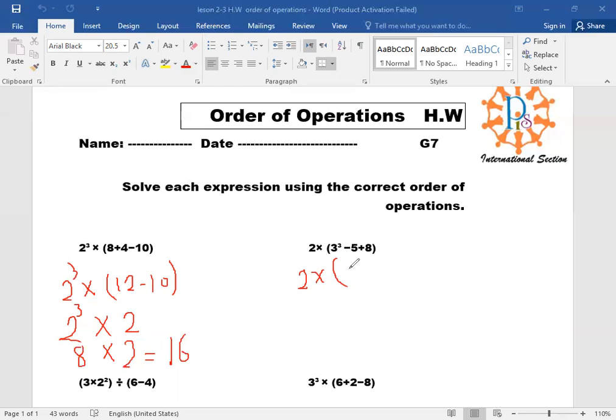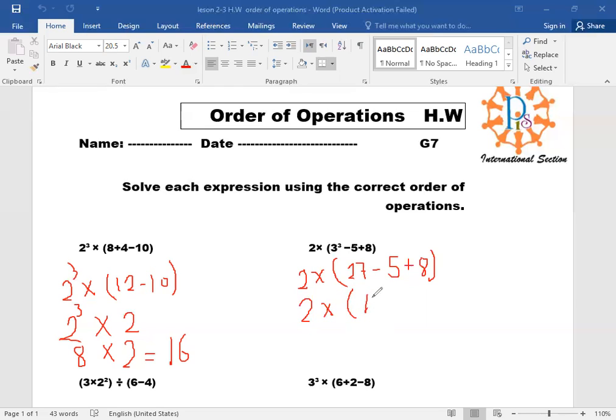3 to the power of 3 means how many? 3 multiplied by 3 multiplied by 3. Excellent, Hassan. Which means it would be equal to 27. Right? So it will be 27 minus 5 plus 8. Okay, we will start with minus 5. Yes, because it comes first from your left hand. So we will keep the same. 27 minus 5, it will be how many?